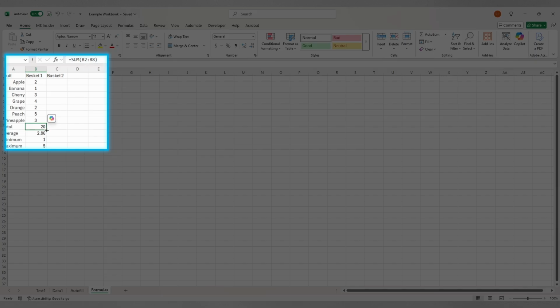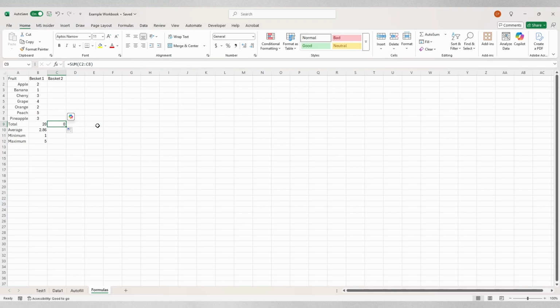Now, as we recall, our total here is the sum of cell B2 to B8. If I use my autofill, now, because we have a relative reference, the incremental change follows our autofill. So because we're now totaling on column C, what we're looking at is the total of C2 to C8, which currently has no values. So that is what I mean by the incremental movement of the formula in the direction that you are filling, or autofilling rather.